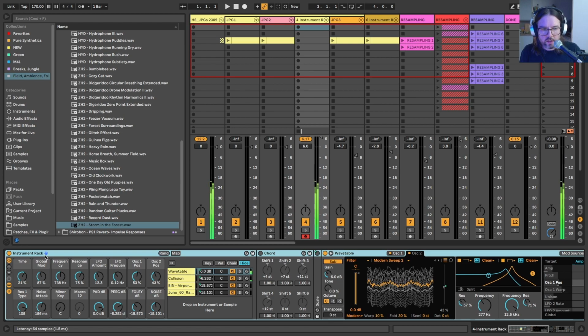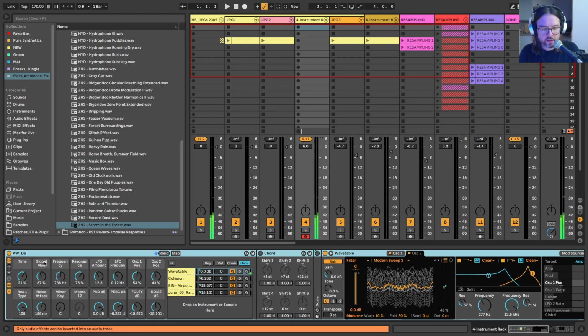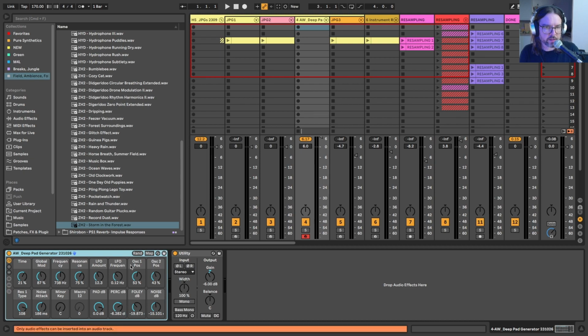Excellent. So I'm going to save this as AW deep pad generator. We could collapse this down, save it.